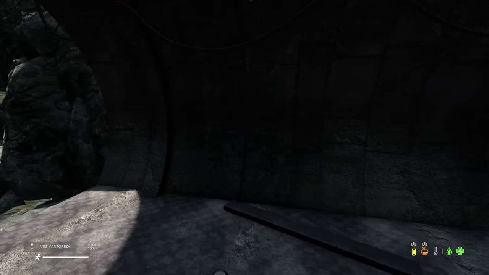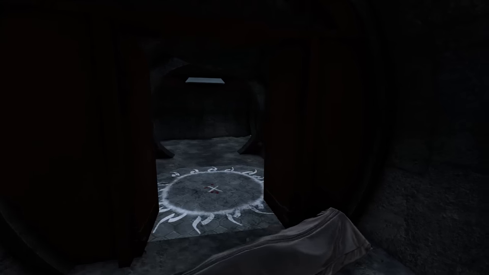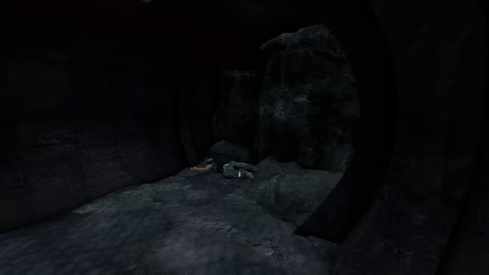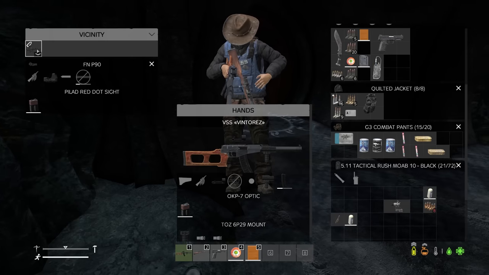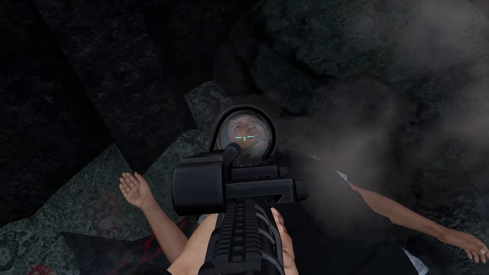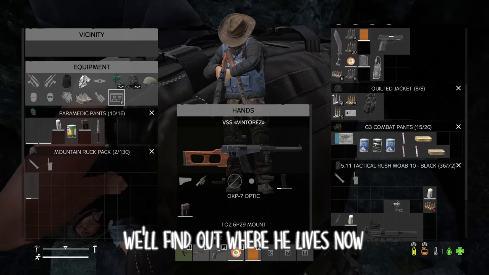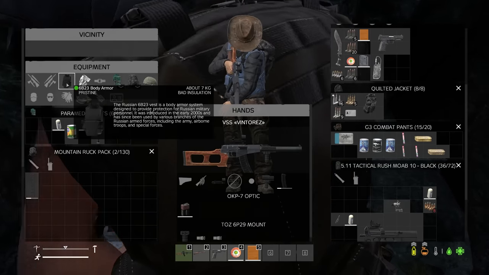I think you dropped them. I heard I dropped. No, I didn't. He's dead. Yes. He's a P90. It's hustle, man. Of course it is. Oh, yeah, I told you. We'll find out where he lives now. Don't worry. Right, let's get to Trader.